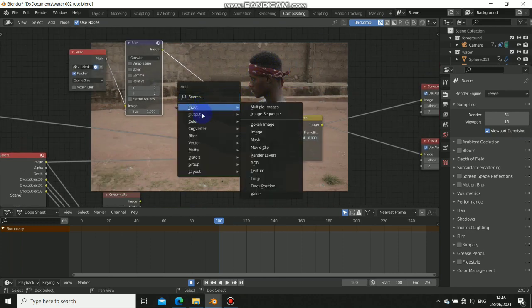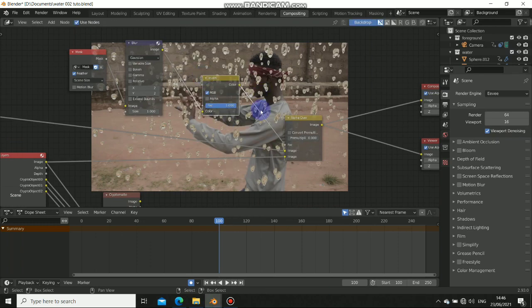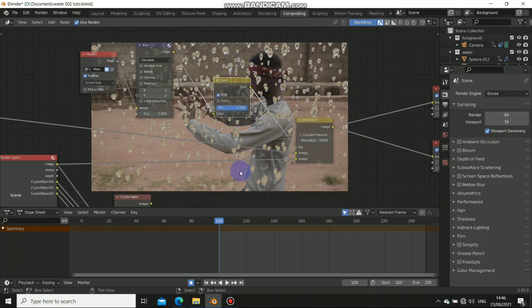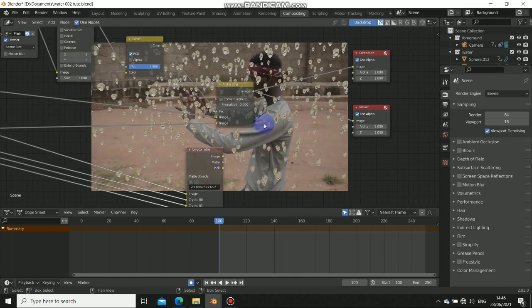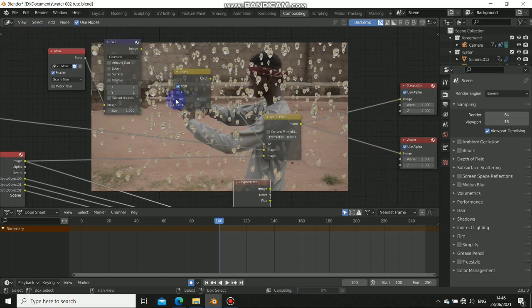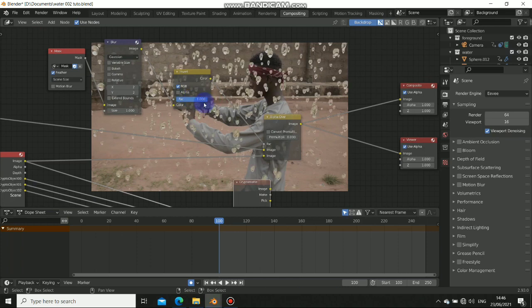So you can invert it. Press Shift A, go to Color, now select the Invert node, now plug it here. You see that we have all our objects back. So we need to place some objects at the back and some objects at the front. That is why we have the crypto mat. We want to put some objects at the front and some objects at the back. So we can invert this selection by doing this. You can see how that is working.